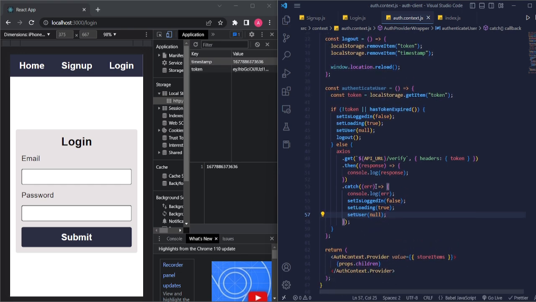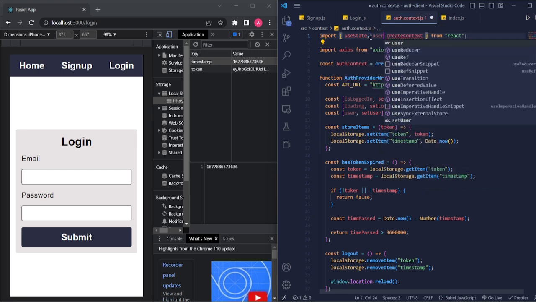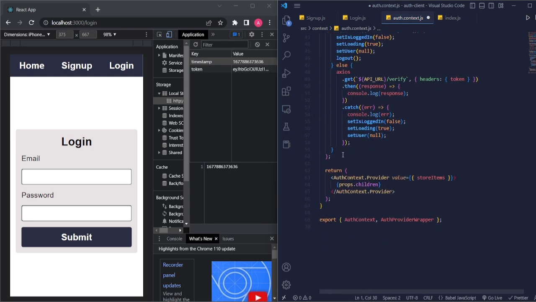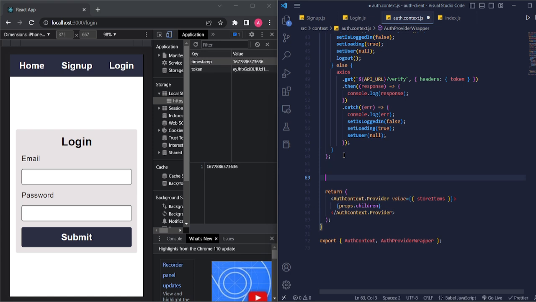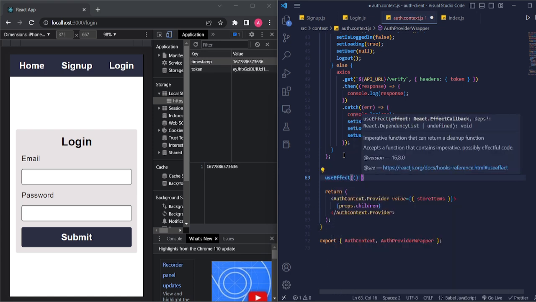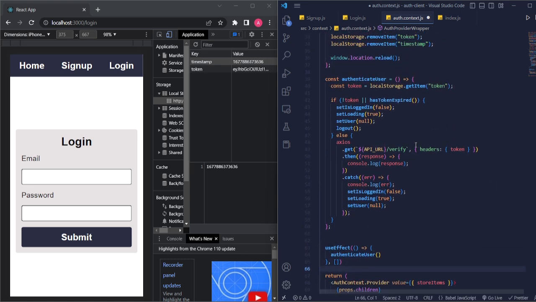And now that we've got this done, I'm going to import useEffect up here. And then I'm going to come down here and say useEffect, and then call this authenticateUser function. All right, and I'm not going to save this right now because this route doesn't exist yet.